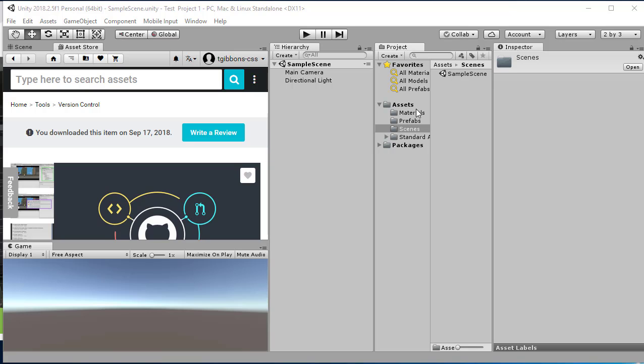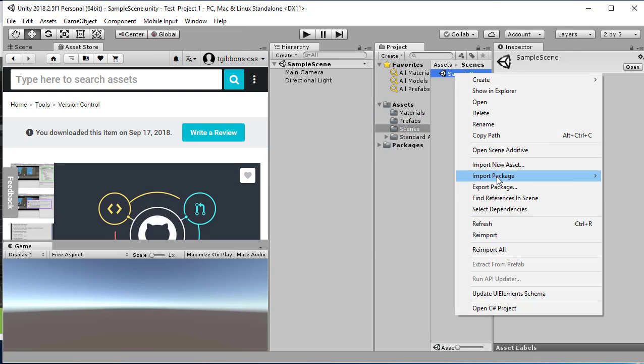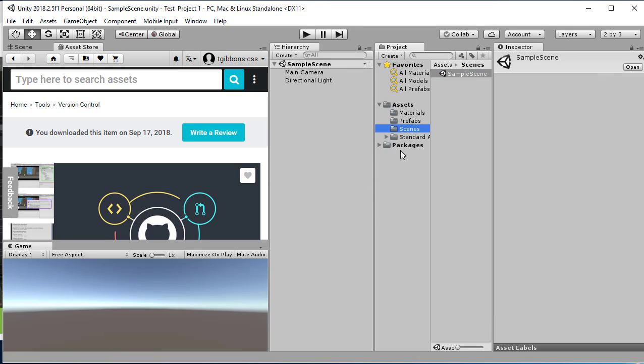Again, you can import or export things with Unity, so if you have some scenes or some assets, you can right click and export it as a package and then import it as a custom package into another Unity project. So it is possible to work separately and then combine these things somewhat. But there are other better options, I think.